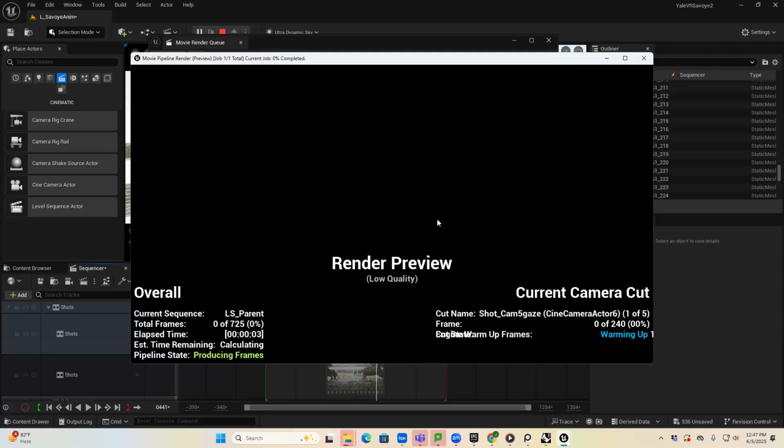Let's see if it gets to the actual frames, you can see what it looks like. Hopefully it doesn't crash. So this is how I want you guys to render out your cinematics, using Movie Render Queue, with just the exact settings that I set.